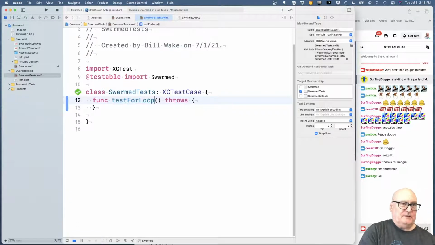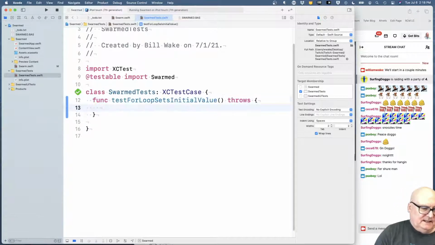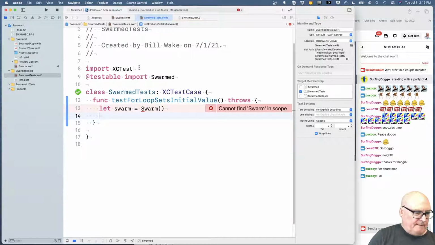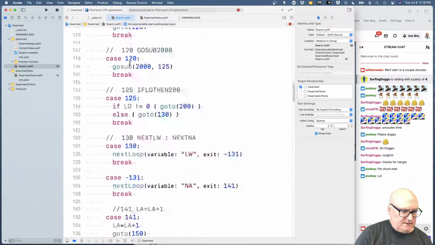So we want to make sure that a for loop sets the initial value, I guess. All right, and we're going to make a swarm. Swarm equals Swarm. Is that not what we called this?